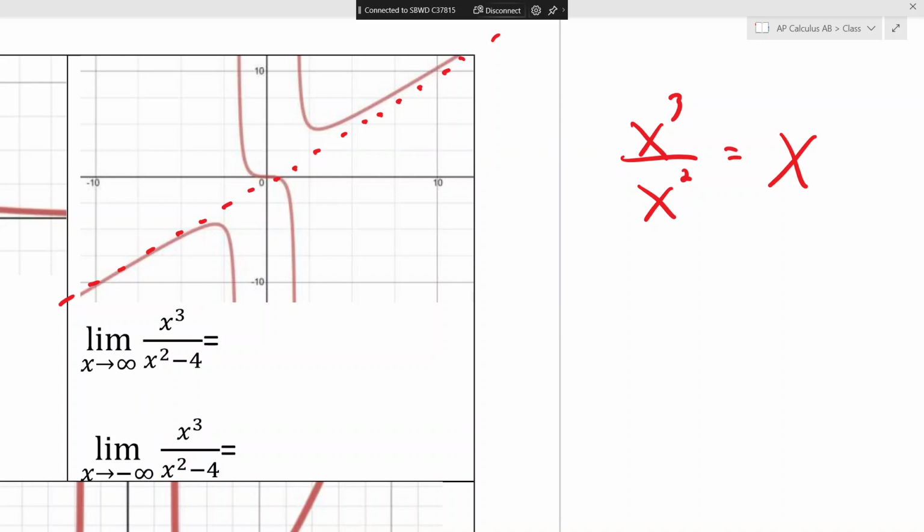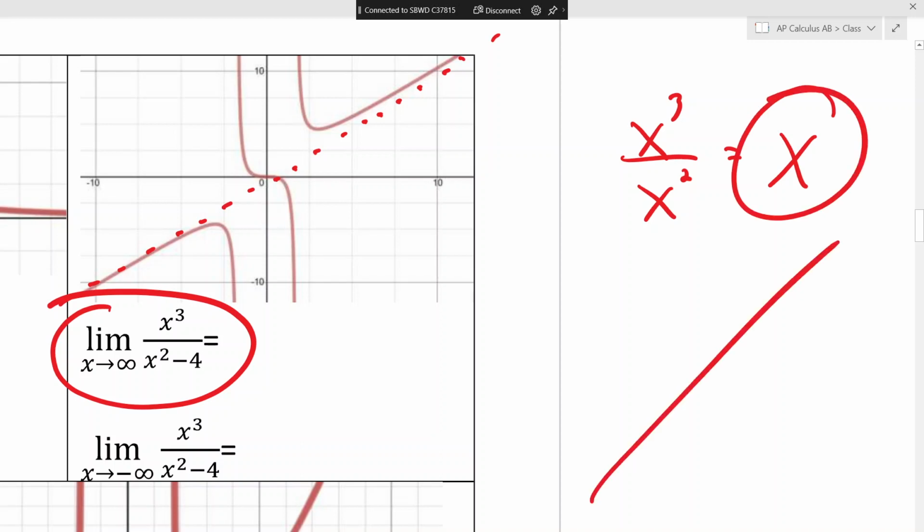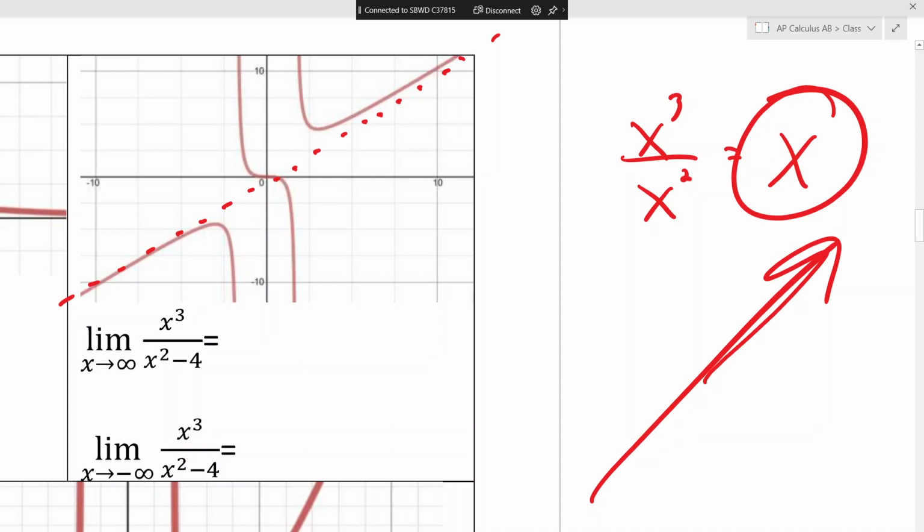And because we know that, without even looking at that graph, when you see this question, your thought process is, oh, that looks like this, x looks like that. As x gets bigger and bigger and bigger, this is going higher and higher and higher. That's going to infinity. What that says is this: the larger I make x, the larger the output is. I can make the output larger by making x larger.